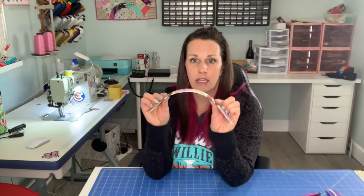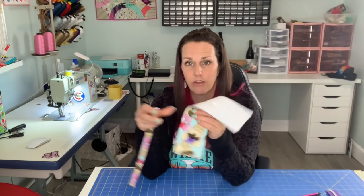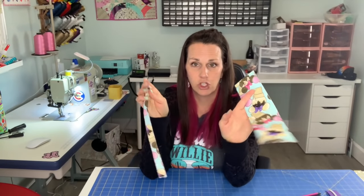And then I'm doing handles. I have one handle already done. I have the other handle here, and I'll do that on camera. So you should have two of those.